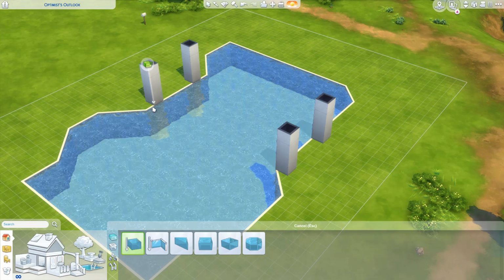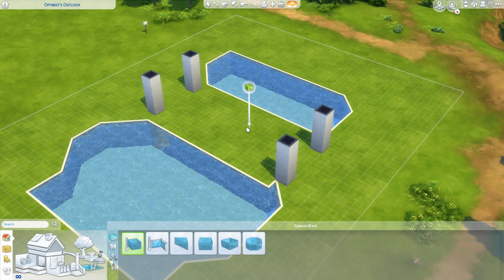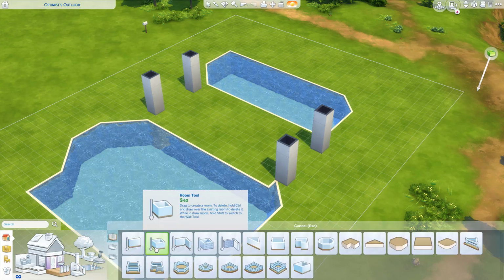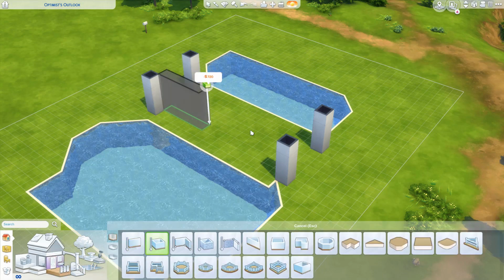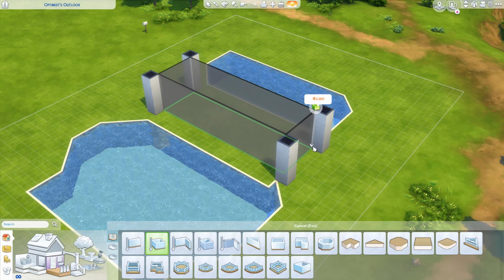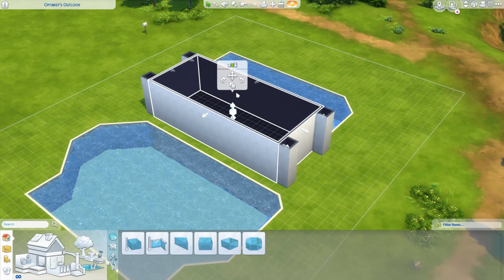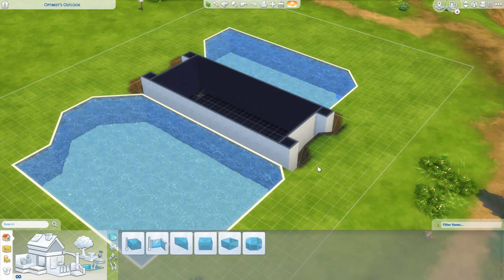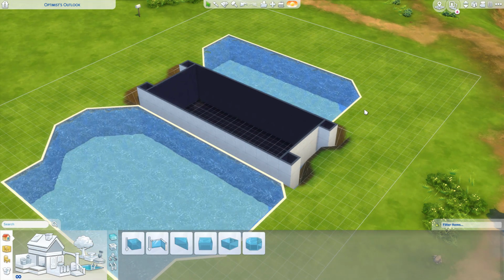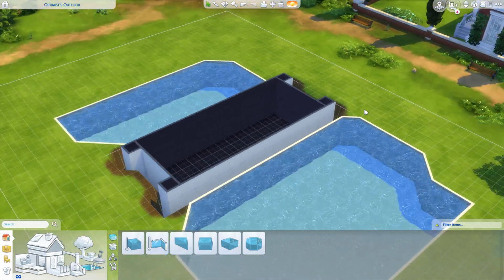Next thing you want to do is delete the pool area underneath where the bridge is going to go. You want to make sure that you leave an area of one tile on each side. Next thing you want to do is get the room tool and block out the area inside the pillars, like we've done there. And then you've got this bit that comes up, which is usually what you use to do the foundations. This is going to enable you to dictate the height of your bridge.